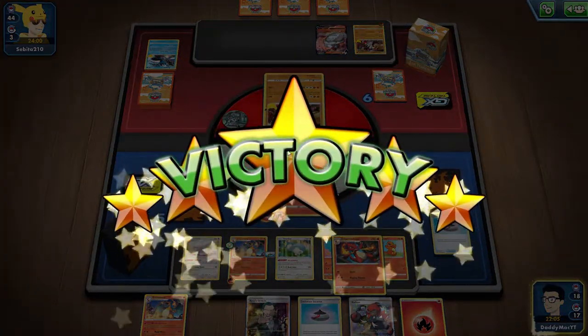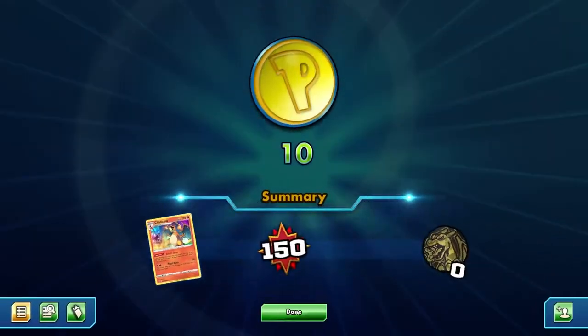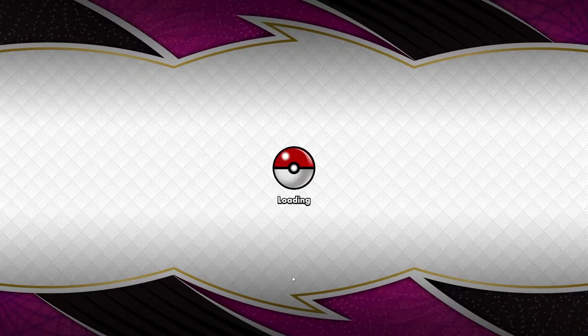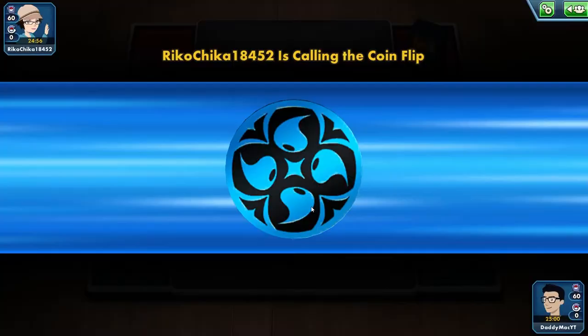Big, big shame. Yep, there goes. I had a feeling it was going to concede, to be honest. Okay, let's move on to another one. So it looks like we're against another water deck, at least according to the coin flip.